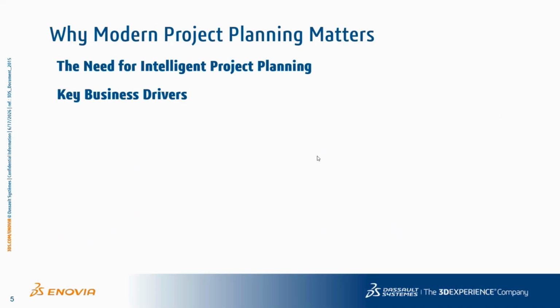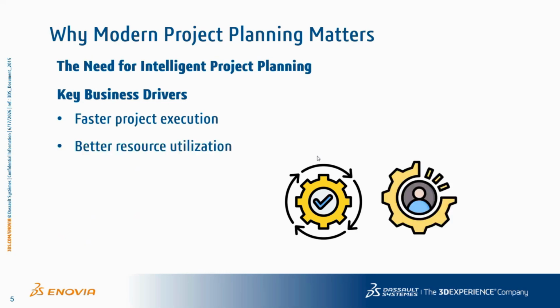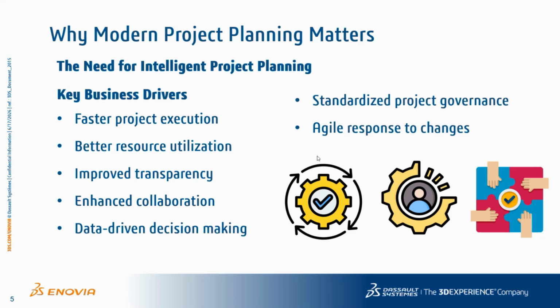So what are the key business drivers? What are the needs for an intelligent project planning? So you should have faster project execution, better resource utilization, improved transparency and enhanced collaboration, data-driven decision making, standardized project governance, and agile response to changes. So these are the business drivers which could drive your business effectively.